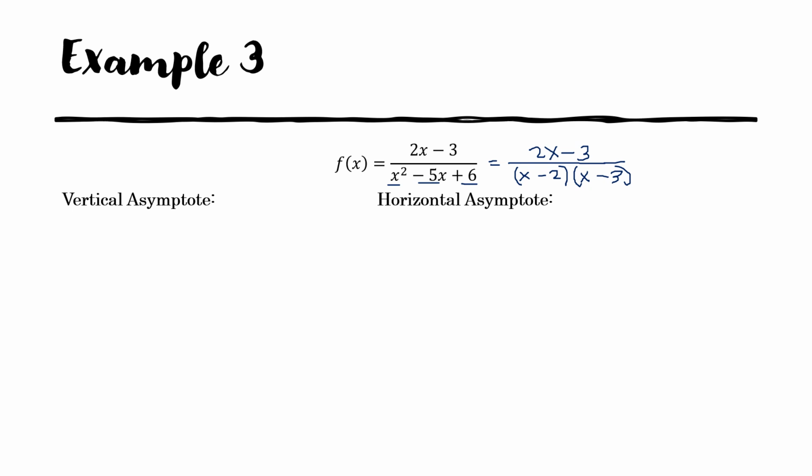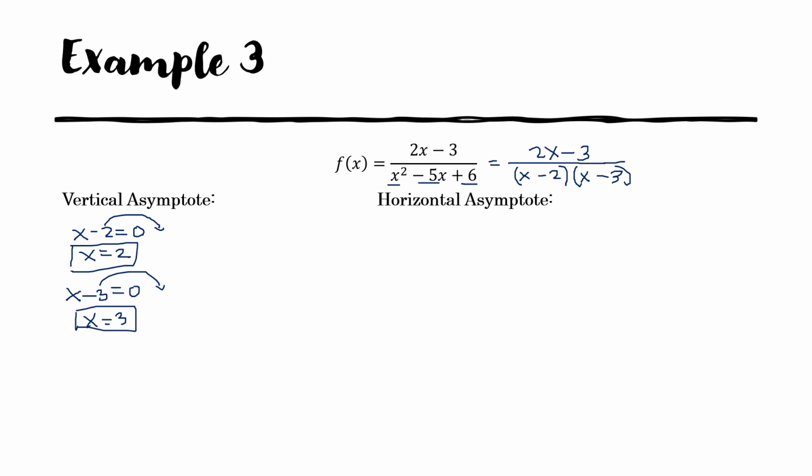I need to get the first factor, which is x minus 2. You just equate that to 0, then transpose it to the other side, so it will become x equals 2. So this is the vertical asymptote. And the second one is x minus 3. You equate that to 0 again, transpose. So x now will be 3. So we have two vertical asymptotes.